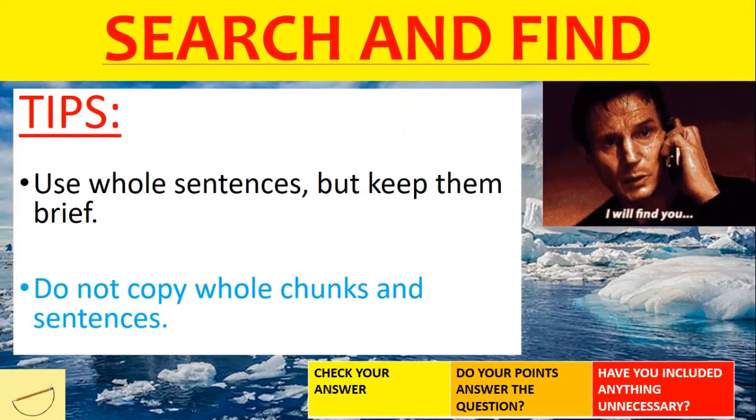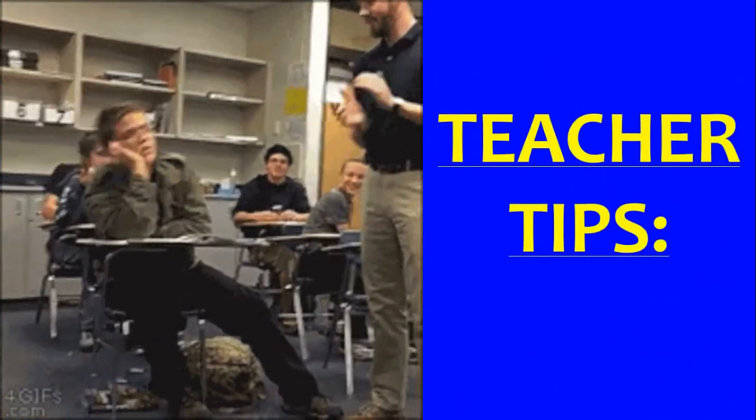So I'm making the reader do a little bit of work to read between the lines. A few tips then: use whole sentences but keep them brief, don't copy out whole chunks and sentences. The examiners call this indiscriminate copying or plagiarism. If you're copying out huge chunks, it just shows you don't really know the answer, so remember to be specific with your answers. I'm going to show you a few teacher tips for this question.